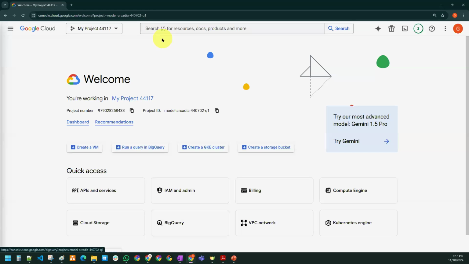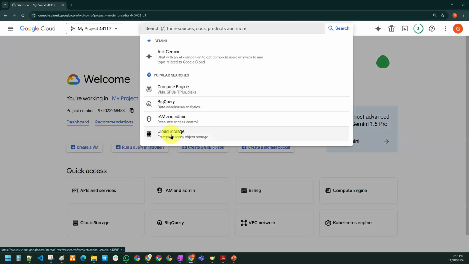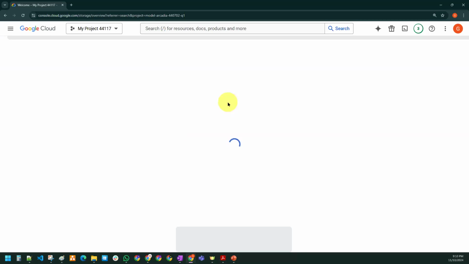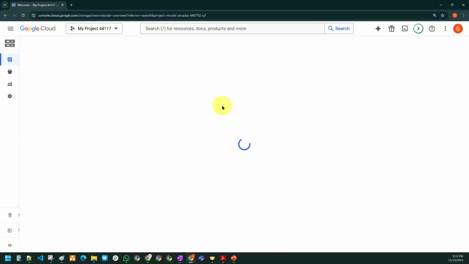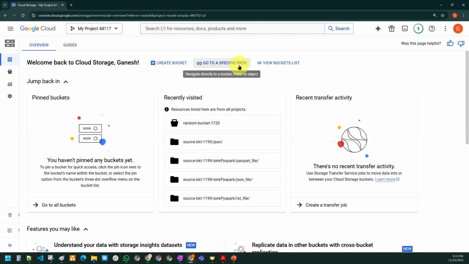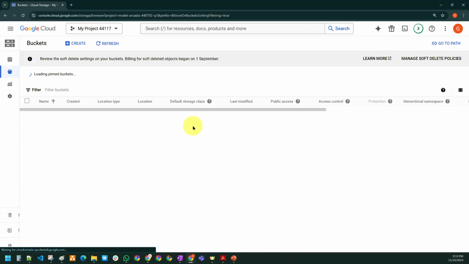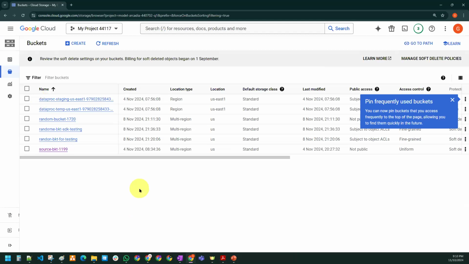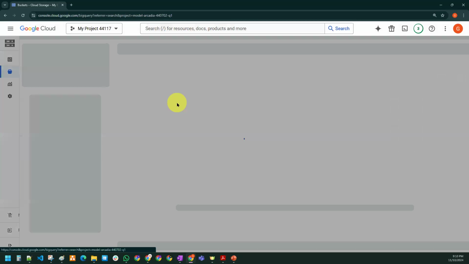If I want to list out the buckets, I go to Cloud Storage and I am able to list out all the buckets here. We can also list out the BigQuery datasets.